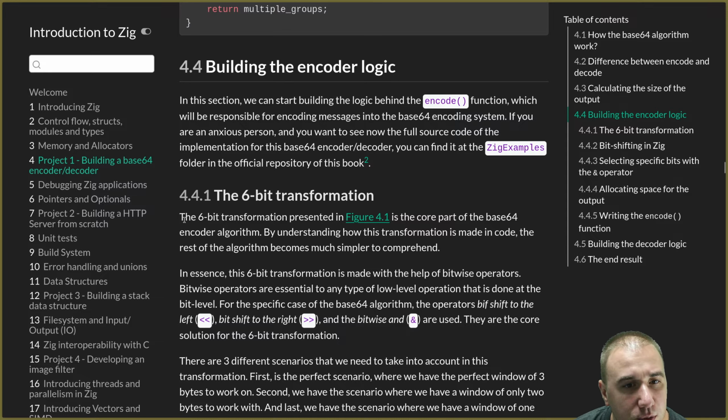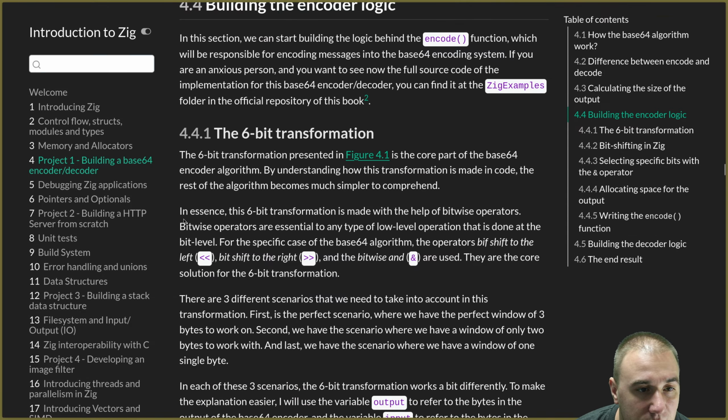The 6-bit transformation presented in figure 4.1 is the core part of the base64 encoder algorithm. By understanding how this transformation is made in code, the rest of the algorithm becomes much simpler to comprehend. In essence, the 6-bit transformation is made with the help of bitwise operators.